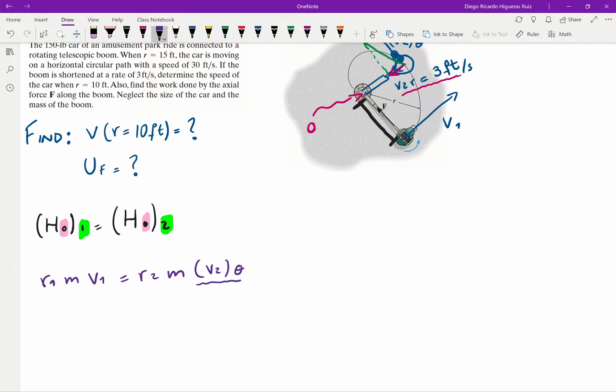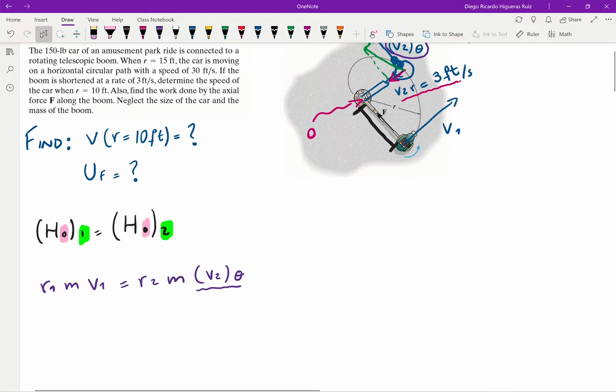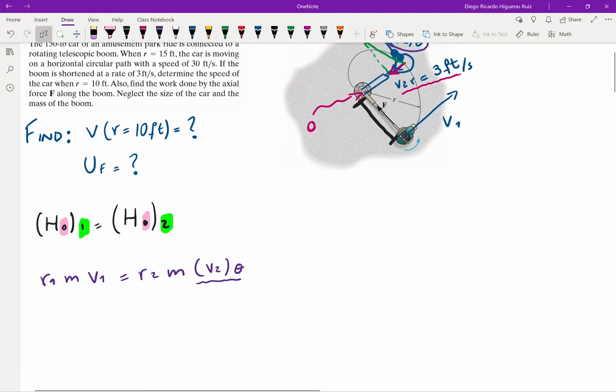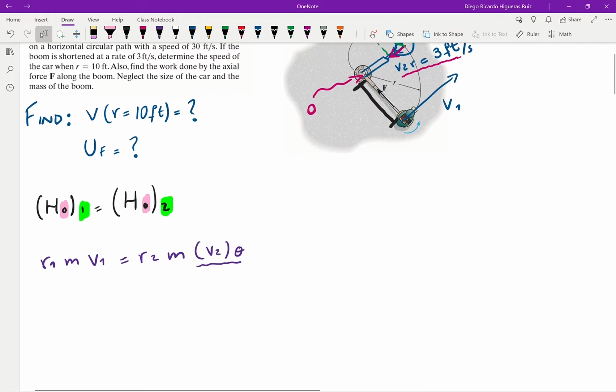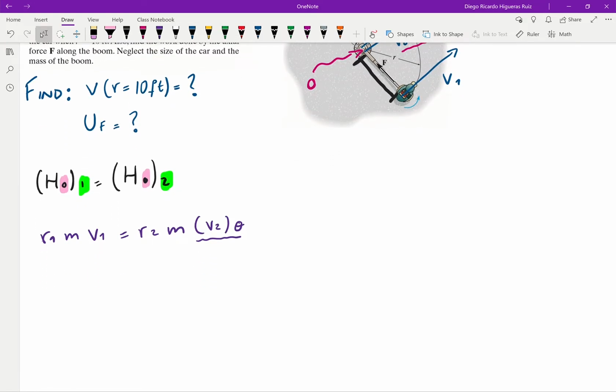And this is really important right here, because as you can see, I'm taking this velocity right there, the one that is tangential to the path. That's the one that is creating angular momentum, because as you can see, it is the one that is perpendicular to the arm, which is also the moment arm of the problem at state 2. Alright, so let's go ahead and solve for this. You can tell that the mass is gonna cancel out.